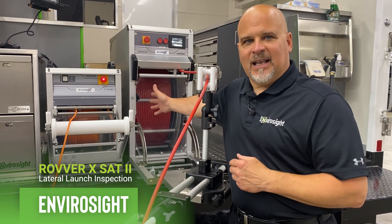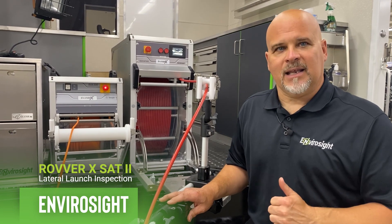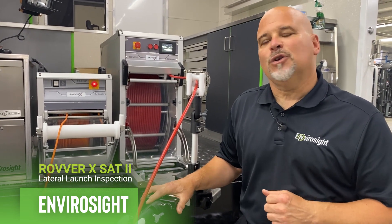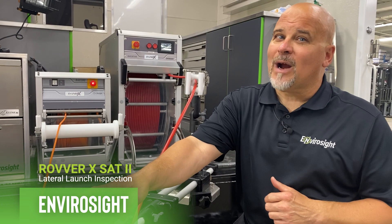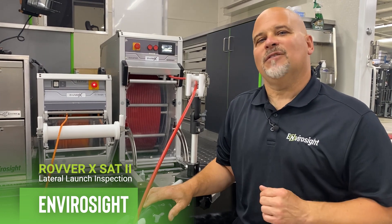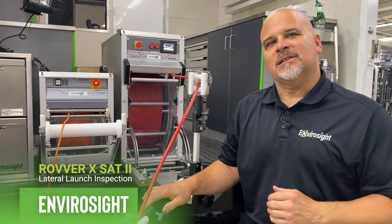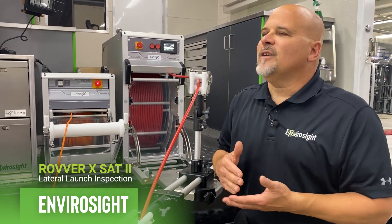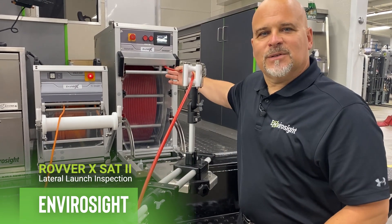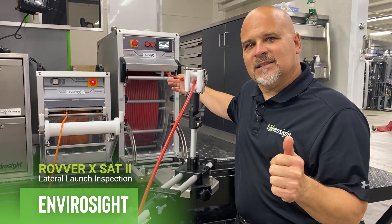We added three motors to the cable reel, and they all have a specific assignment. We have a feeder motor specifically assigned to do nothing but feed cable in the mainline. We have a motor that is assigned to push, so we're not going to require the crawler to pull and push up the line — we're going to feed it cable automatically with one of those motors. And then we have an auto wind motor that is specifically designed to make sure that this cable never over-wraps itself. If you put resistance into the equation, you're not going to have the performance. If the machine's working too hard, it's not going to be reliable. We didn't just add cable — what we did is we added innovation with that main component in mind: reduce that resistance. That's why the three motors.